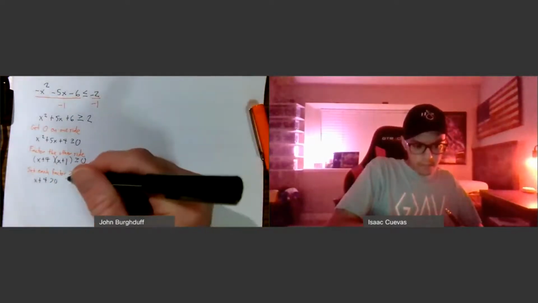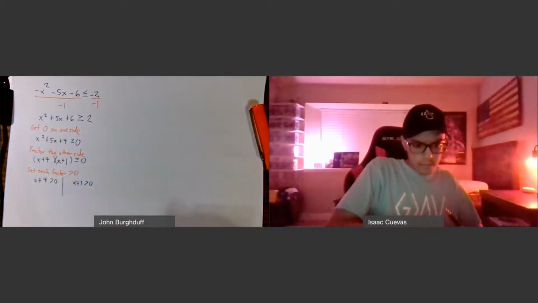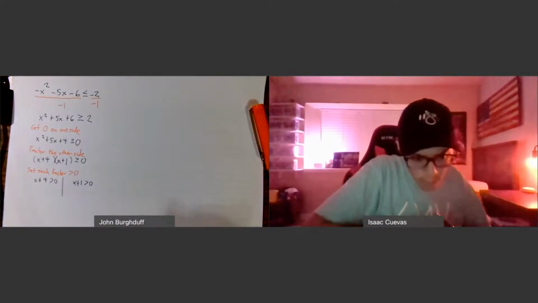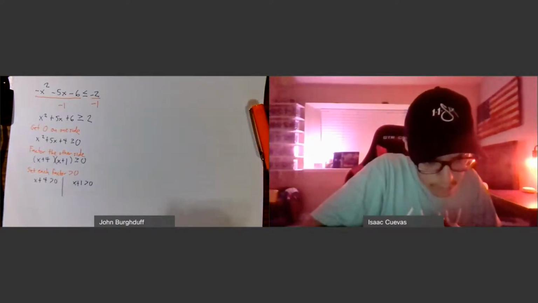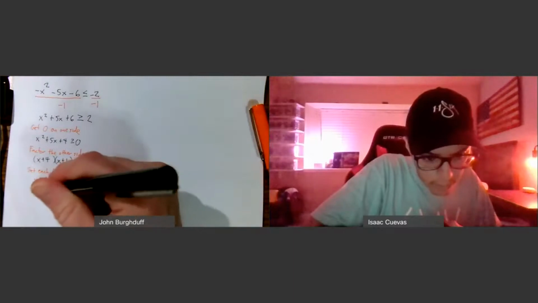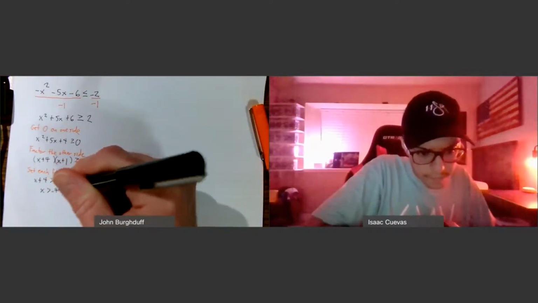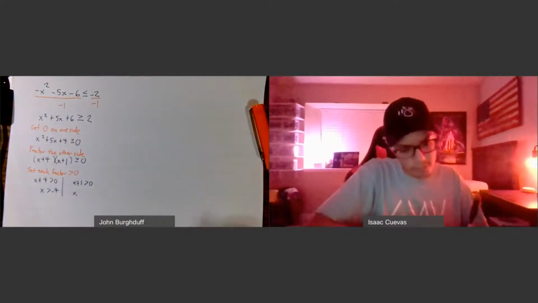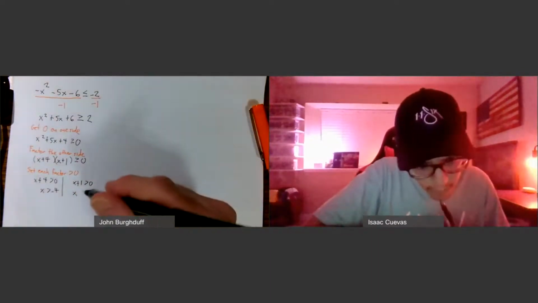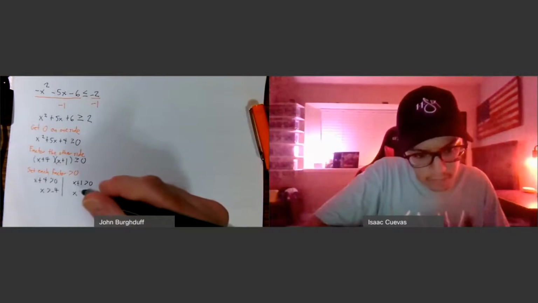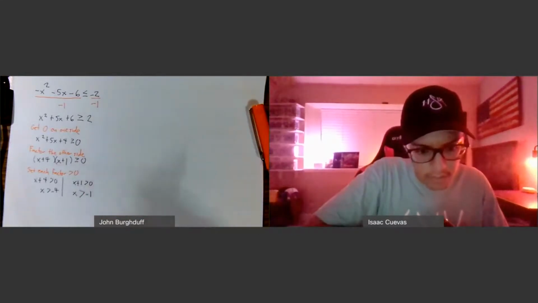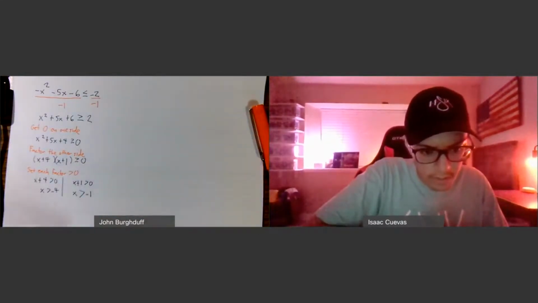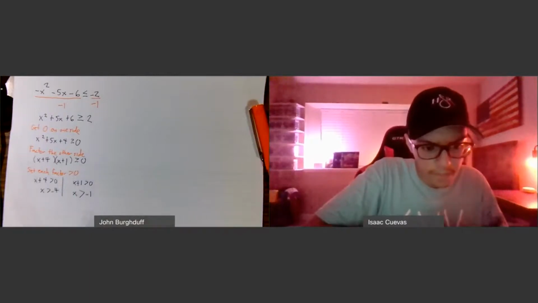So how would I solve x plus 4 greater than 0? You would subtract 4. Yeah, x greater than negative 4. Yeah, I feel like this one's a lot simpler than the other one. It is. It is. Yeah, see, minus 1. You're going to get simpler ideas, but you're going to get the same idea, but it is a little bit simpler.